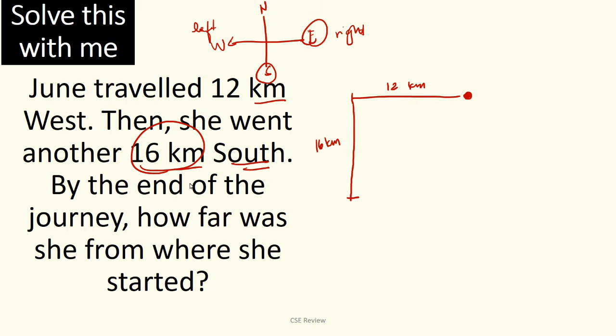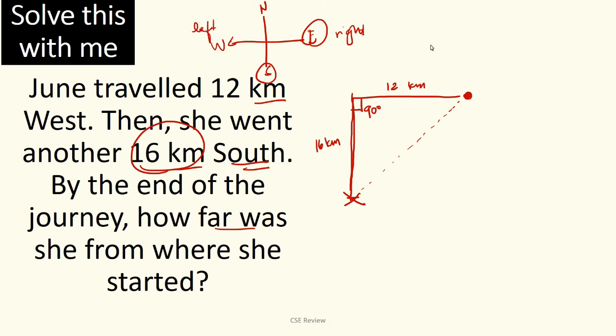Now, the question is this. By the end of the journey, how far was she from where she started? So, ibig sabihin nun, kung ito ang ending at yun ang beginning, ang hinahanap is this distance. Now, if you are not creative enough or if you don't think of it na in an open way, baka hindi nyo ma-figure out na this is actually a right triangle. And if you don't draw it, talagang mahirap siya i-visualize. So the best thing for you to do again is to draw it. Now, ang importanteng tandaan is when it comes to this, pag nag-travel ka west and nag-travel ka south, this is actually 90 degrees.